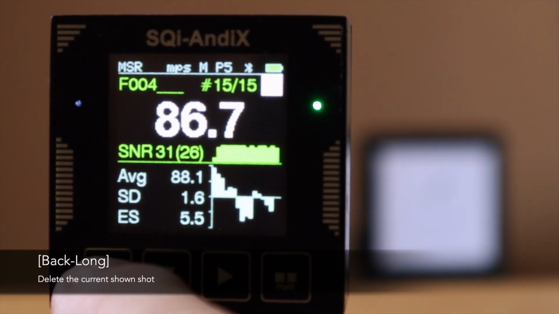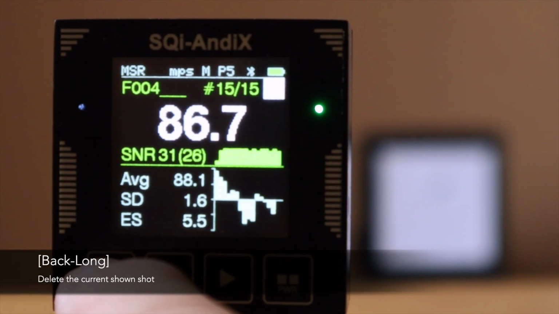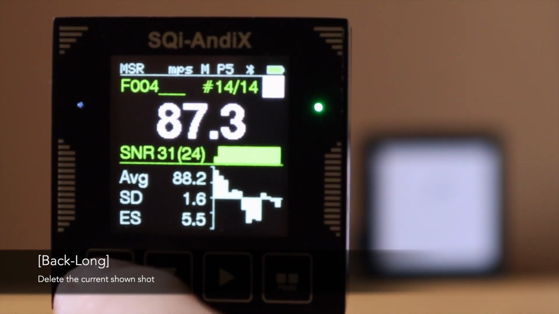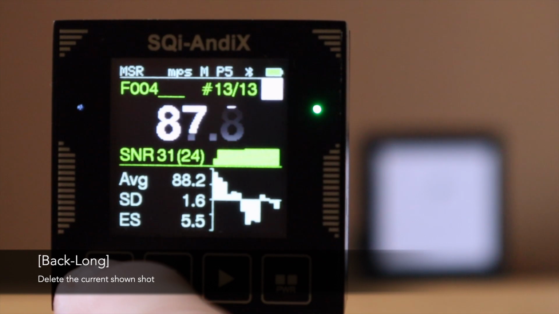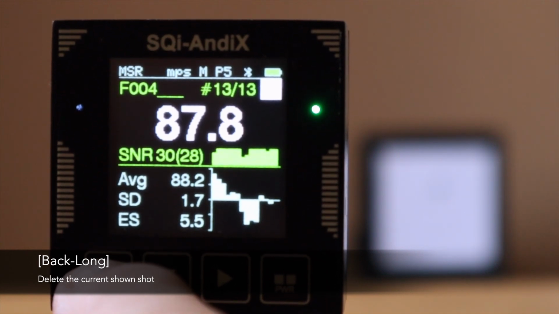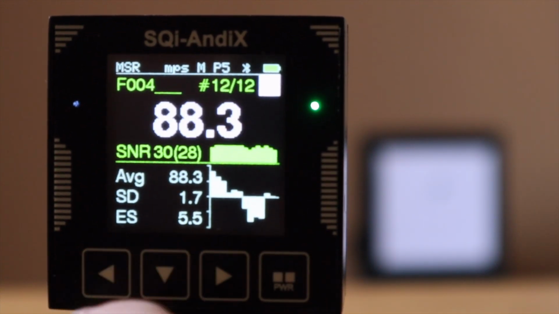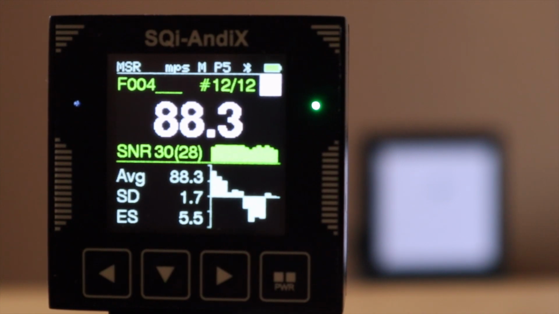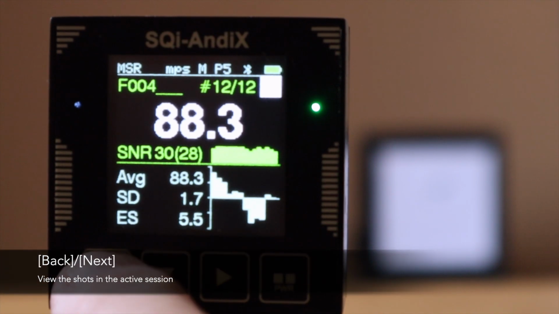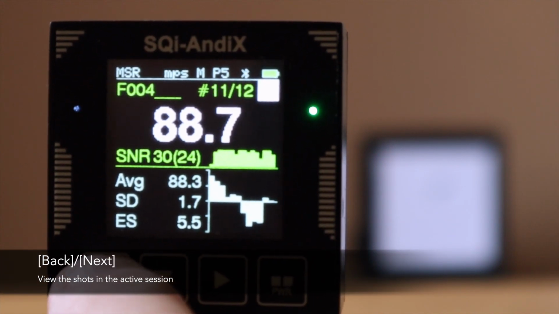Any shot in a live session can be deleted by a long press of the Back key. Pressing Back or Next allows you to go through the shots in a live active session.